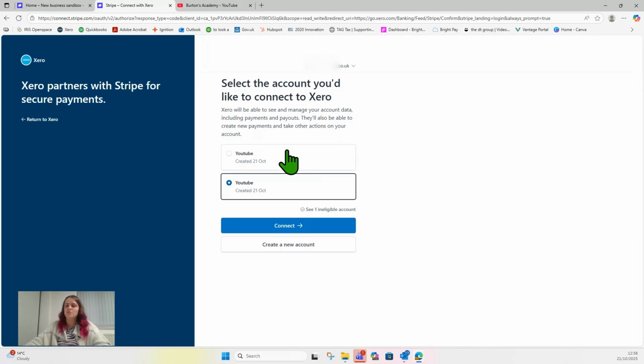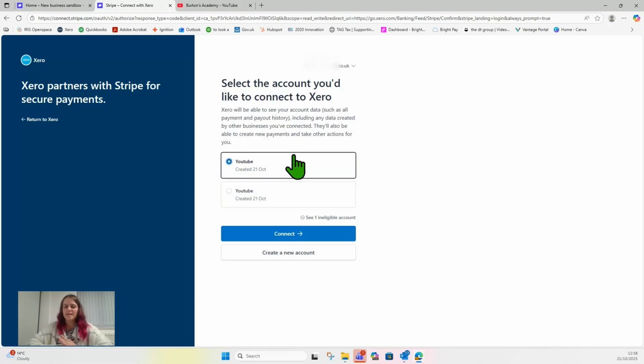However, if previously your very top one was created a couple of months ago, years ago maybe, and this is the account that you typically have your transactions coming in and out of, this is the account you want to choose. If Xero has created an account today, and this is therefore brand new, is blank, nothing has been in it, nothing's been out of it, then you can ignore that for now. And what we'll do is I'll show you how to remove that account from your Stripe account, because you just don't need that account. Xero's accidentally created it because it didn't realize you already had one.